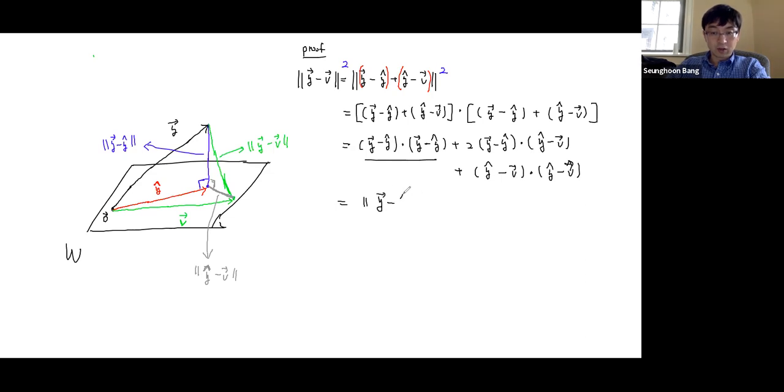vector y minus y hat here. So what's like this one? The y minus y hat is like this blue one. The y hat minus v is exactly the gray one. What happens? This is like a right triangle. What does it mean? Orthogonal. This goes to 0 because the 2 vectors are orthogonal. And the remaining part is the norm of y hat minus vector v, squared, the same as this one.